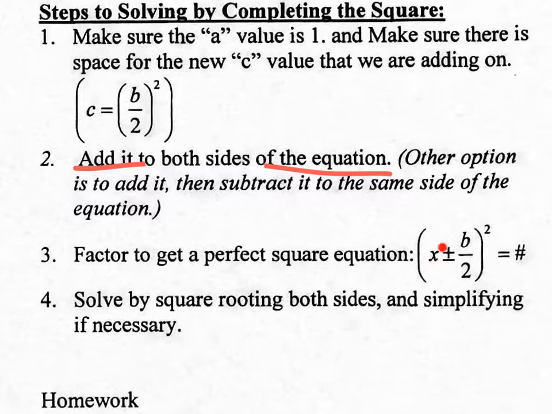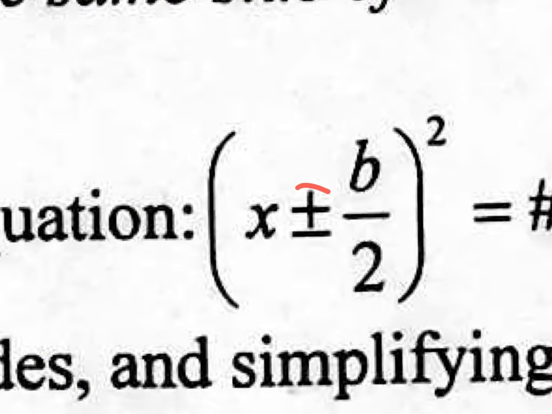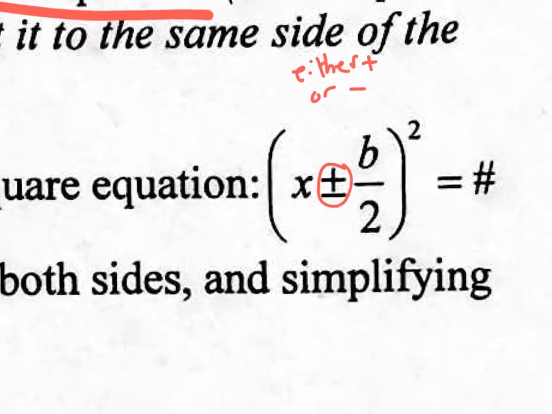Now this plus or minus right here, it's not really the plus. I actually messed up right there. This is going to be either positive or negative, not both plus or minus. Okay? That was my bad right there. It should either be a plus or a minus. In other words, you will have x plus 3 if it's 6 over 2, or x minus 7 if it's 14 over 2, right? But not plus or minus. It's either plus or minus. Just keep that in mind. That was a typo on my part.